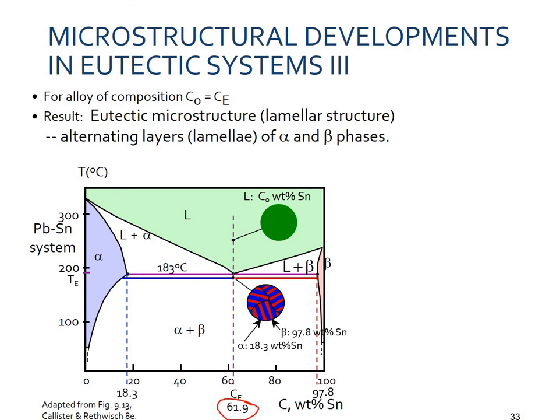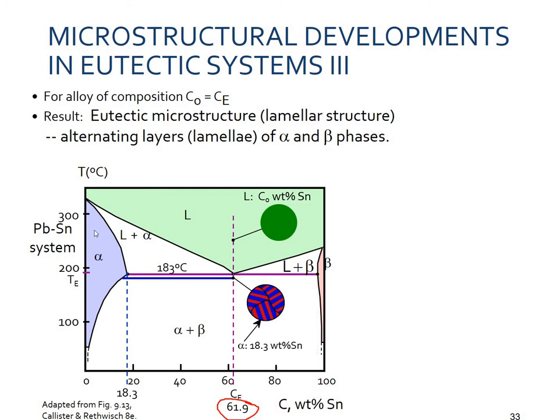Okay. So again, as we discussed in the previous video, part 1 of this diagram, if you divide this region by the total length of the tie line, we will get the composition of the beta phase, and if you divide the red part by the total length of the tie line, we'll get the composition of the alpha. Okay, so these are the compositional or microstructural changes in practice in a eutectic composition.